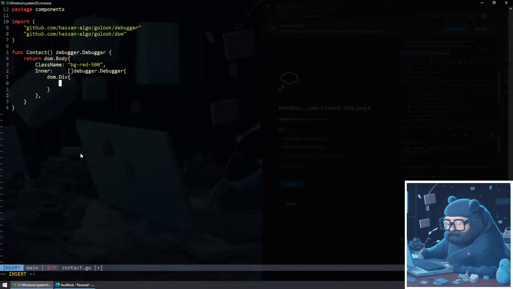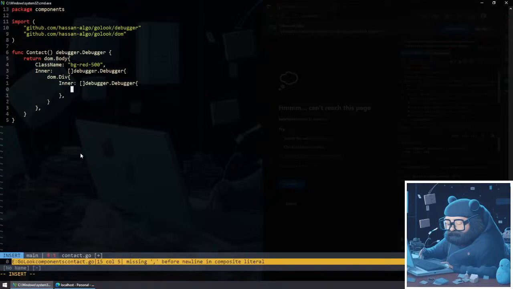In those divs we can create debuggers. It's a little hectic to insert all these debuggers. One thing to note, we have to pass the pointer in here so we can convert it later on. Okay, so now we have the debugger ready.